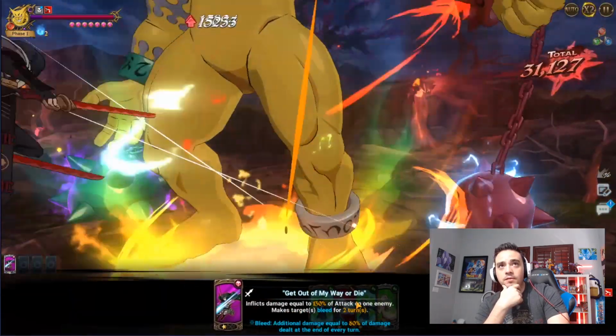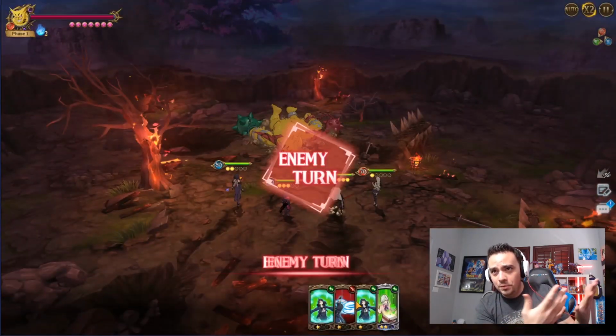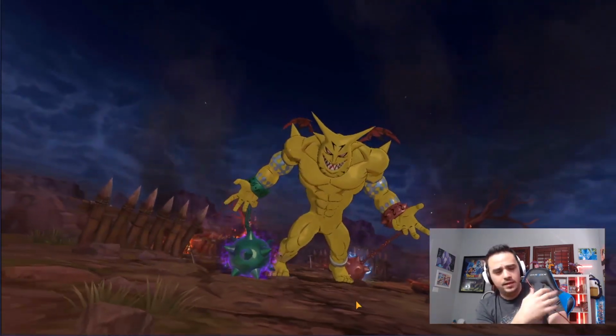and he is ulting. We might be able to kill him. Come on, Mikasa, kill him. There we go. He was ulting, and I didn't even notice it, but I didn't have a way to stop it due to me not having the second Lilia card. So first phase is done.